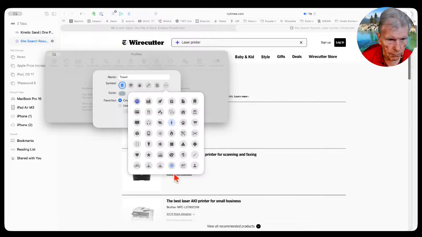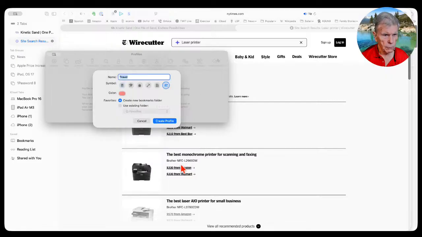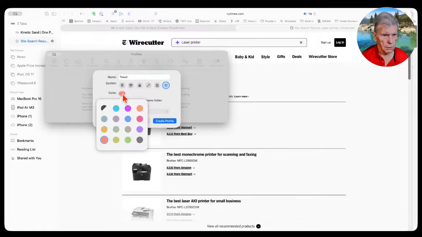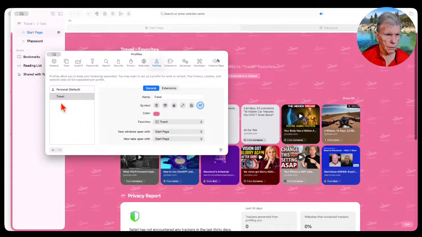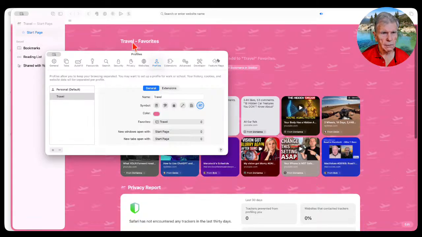So let's see, I'm going to do the airplane. So there we go. So we're going to create a profile. You also can change the color. So I'm going to make it red. And now we're going to create the profile. So now it's called a travel profile.